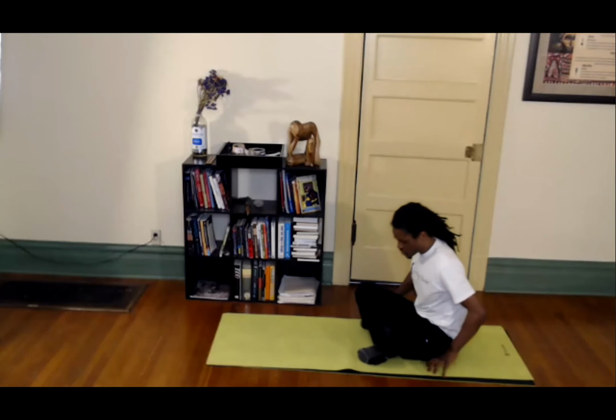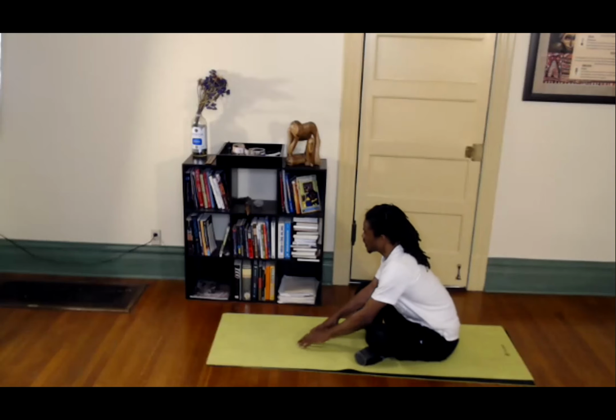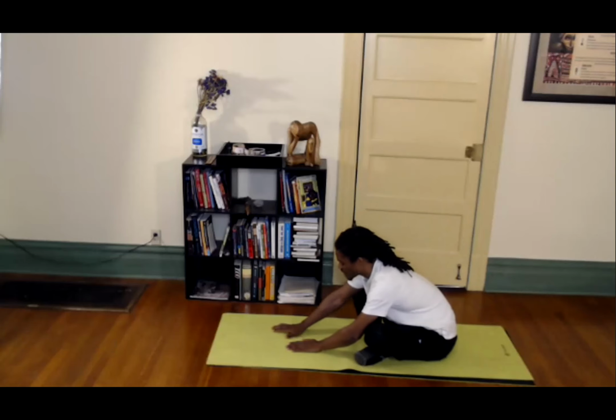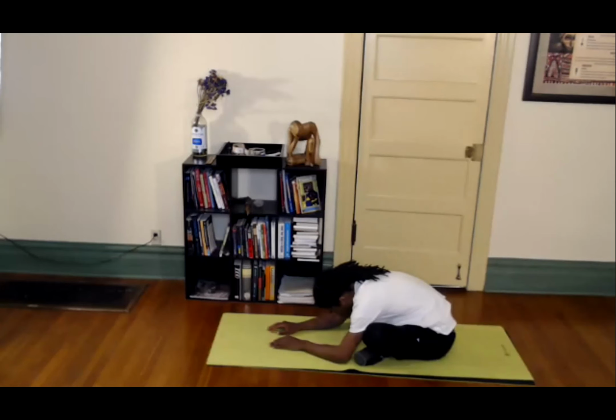And then I'm going to slowly walk my hands forward. Bring my chest forward and start to feel the stretch in the back. Drop my chin towards my chest and walking forward. So we're here right after school. We're here right before school. Our body's slowly waking up, pumping out all the toxins so we can pull in all the endorphins, the feel goods. I'm gonna hang out here for the next five.